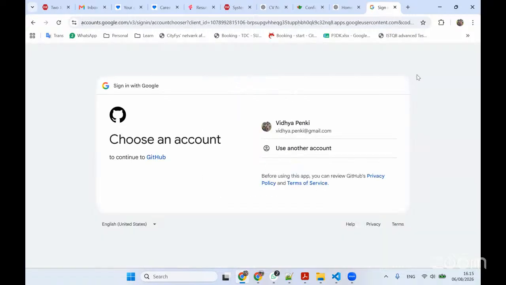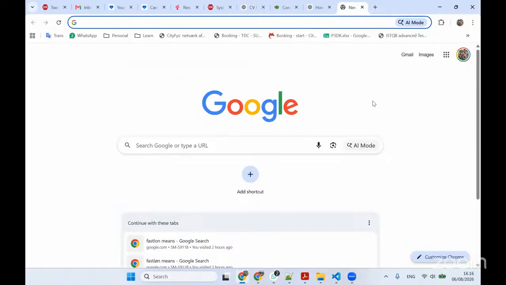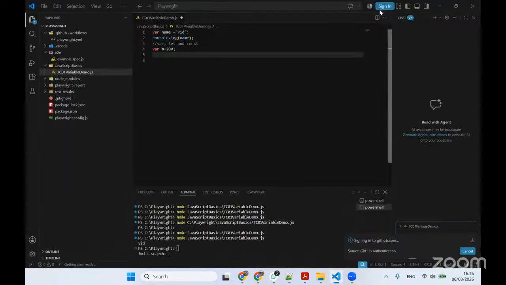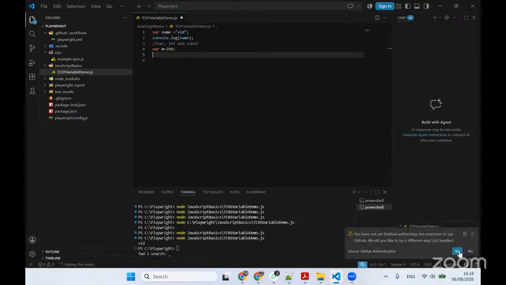What option you have selected? Can you close this once and go to VS Code if you don't mind? Click on sign in. Here it's showing something, signing into. I have to cancel this maybe. You have not finished.